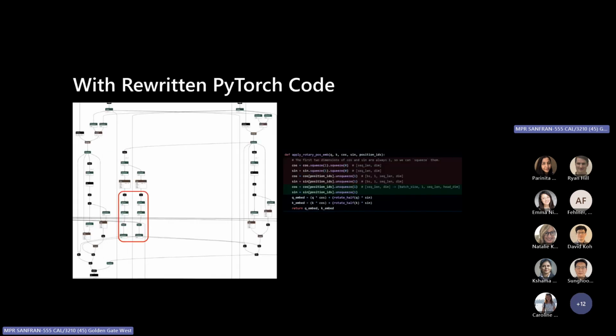As a primitive example, in this case, on the right, you can see what the original code looked like. It might be hard to see what's in red, but basically these 4 are the original lines, and then these 2 are the new lines. And what happened was only these 2 lines were removed. So these were Squeeze operators that got removed from the graph. And as you can see, the number of operators that are now there is much less.